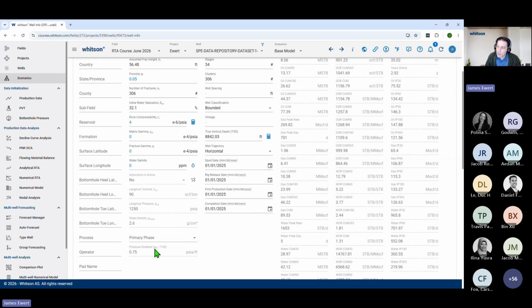What it's trying to model is this: if you have a reservoir with really bloated pores and you start producing, those pores are going to start to shrink. As they shrink, that overburden pressure is going to start to take over more and more, and a lot of the pathways we had for fluid flow are going to be cut off or compromised. So essentially the effective permeability when we start producing is going to go down over time. Gamma is a way of compensating for that.